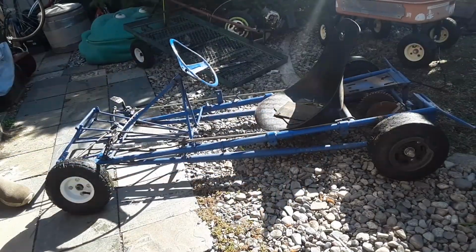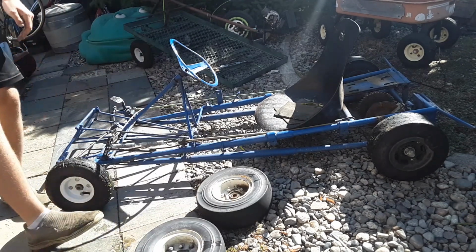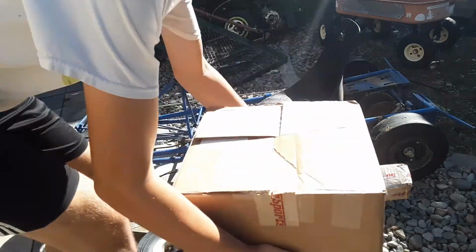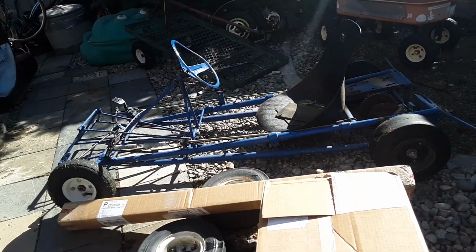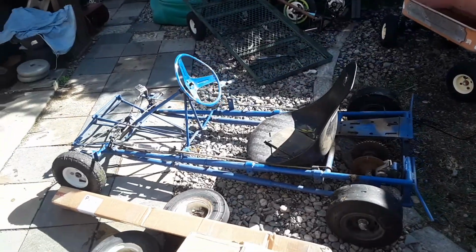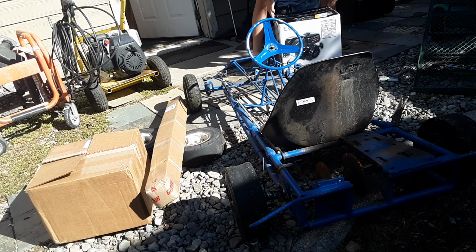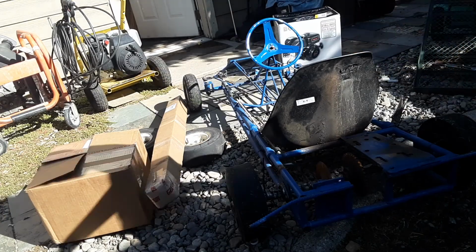We got the Blue Shadow. We got the two tires, two fronts. We got the axle. And we got the box of new rear rims. So we are ready for a rebuild. Oh, one more thing. We got an engine. Brand new Predator 212.